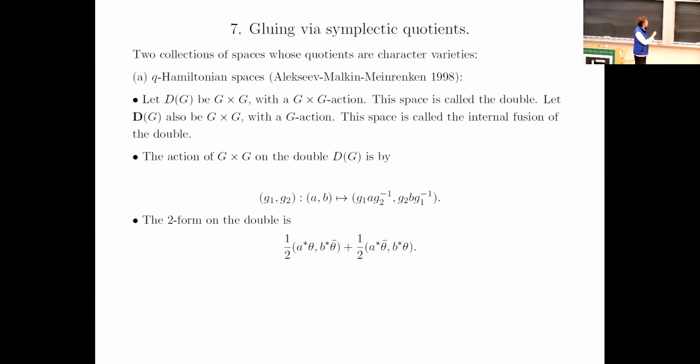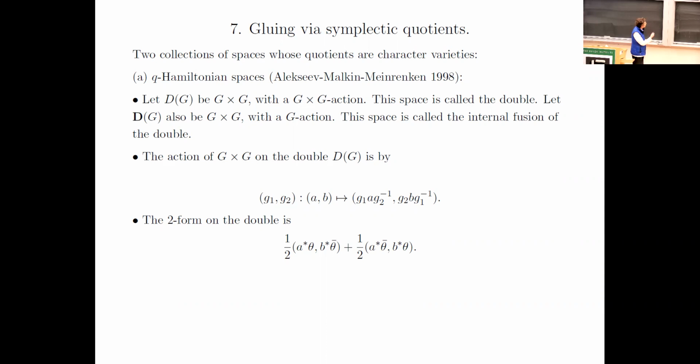So finally, I want to say something about how this picture can be treated using quasi-Hamiltonian spaces of Alekseev, Malkin, and Meinrenken. So I will briefly describe those spaces. These are spaces that are equipped with a group action and a 2-form. The 2-form is actually neither non-degenerate nor closed, but this group action and the 2-form do produce an equivalent of a moment map, which can be used for constructing symplectic quotients.